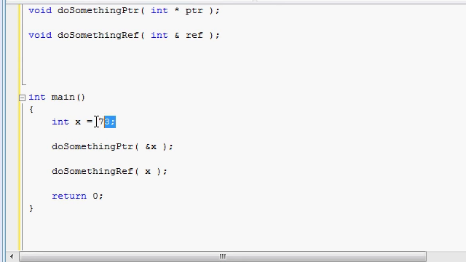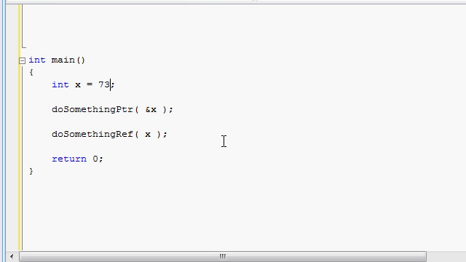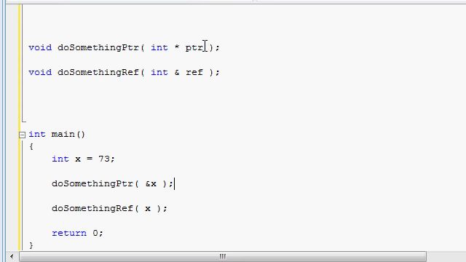As you can see, I'm declaring this variable with 73, and then I'm calling the function doSomethingPointer. And as such, I need to pass in something that'll be validly accepted for this integer pointer. And of course, I'm passing in the address of my variable x.